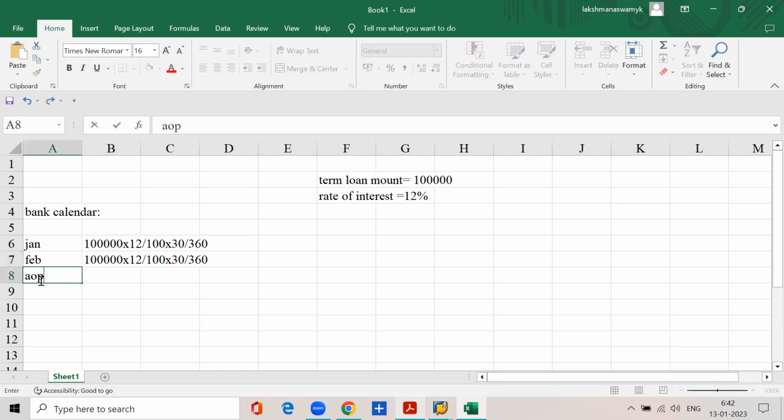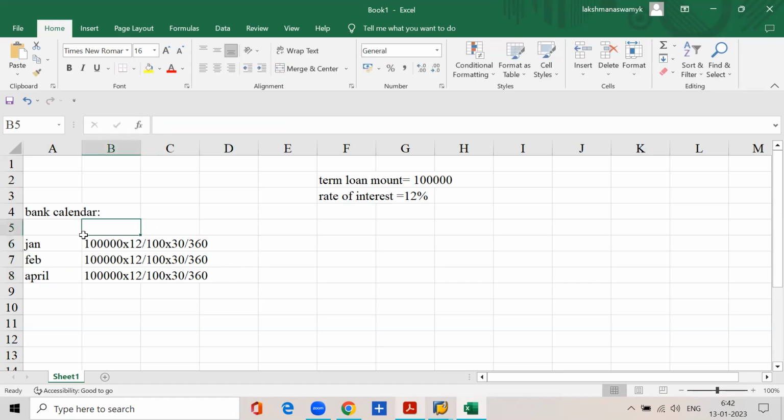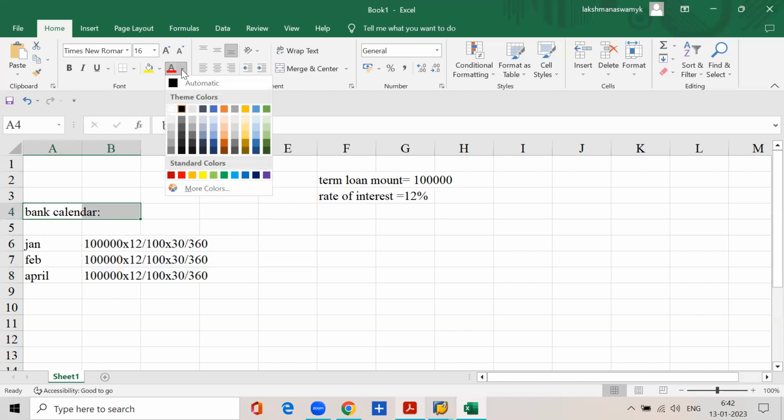Then April: 1 lakh into 12 by 100 into 30 by 360. So for every month, the system takes 30 days uniformly, whatever the month, and 360 days for the year. That is the impact of the bank calendar.